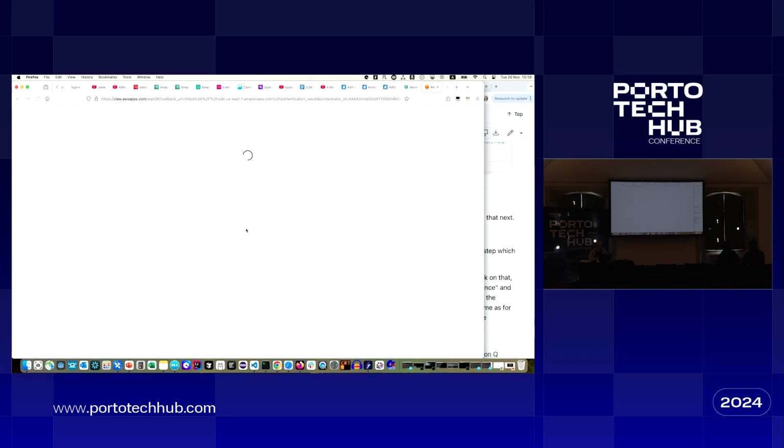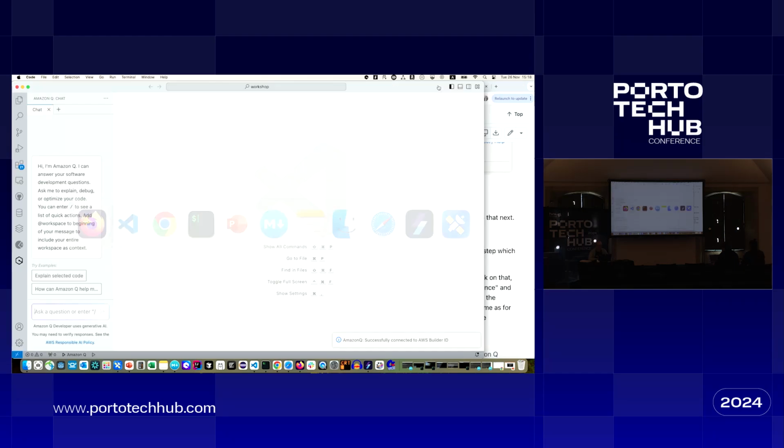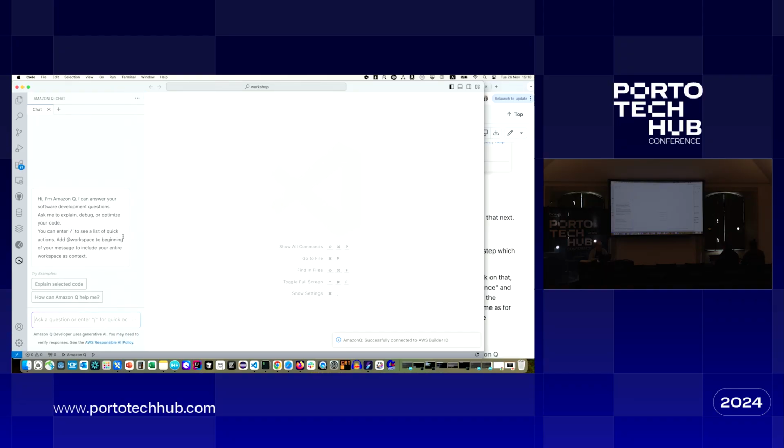It's going to try and log us in using our Builder ID. Because we've just created it and just logged in, it should automatically log you in to that Builder ID. Then the plugin is going to ask you for access to your local data, because it needs to access the files you're working on. So click on allow access, and then you should get this screen, and that's it. And then when we go back, we will see that we have a different screen.